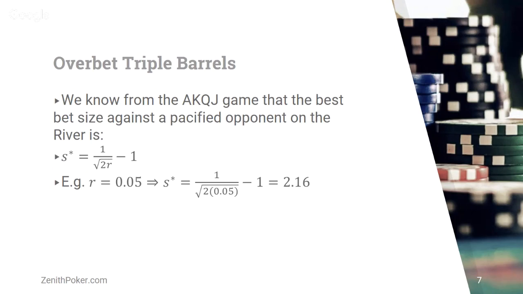Against an opponent that isn't pacified, your bet sizes are going to be smaller, and you're going to have to group hands together in order to protect each other. So some strong hands will protect the weaker hands. That's balancing. Even if one hand prefers 2x and one 6x, that 6x hand should at a certain frequency be bet 2x, to protect that, with the intention of snapping off their shove.